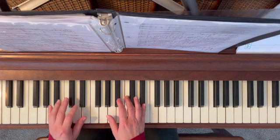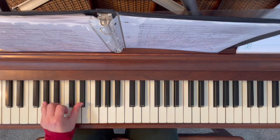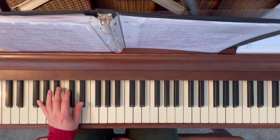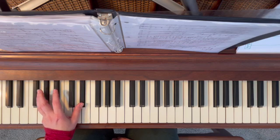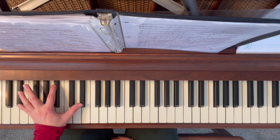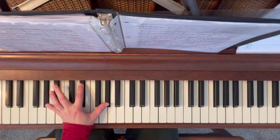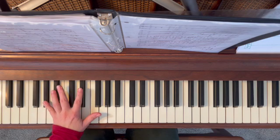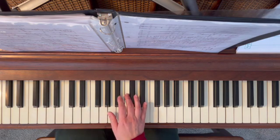So remember, I'm going to say it again. Peace is A, E. Christ is E, A. Did I say A, E? Yes. It's A, E is peace. Then Christ is E, B, E. And then learn is A, E, A. And then Him is C, G. And love is A, E, A chord. So let's put those two hands together.